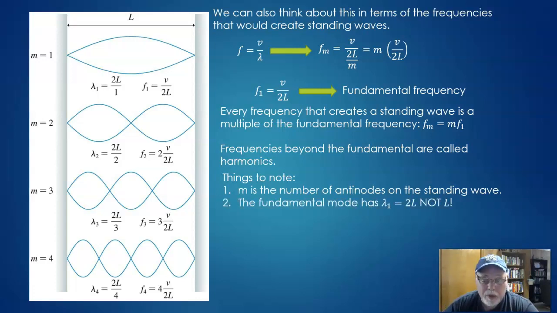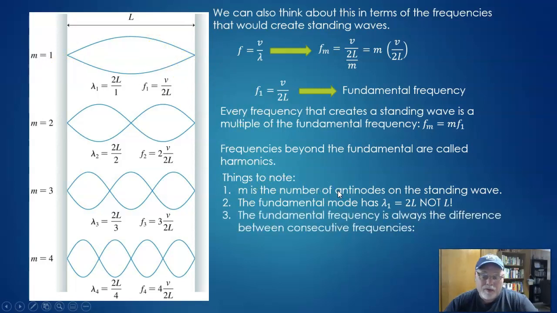The fundamental mode, be careful with this one, and this is important, has a wavelength that is twice the overall length of the string. It's not equal to the length of the string. Remember, this is not a full wave pattern. If it was the full wave pattern, we'd see it go from here and then stretch on out, but it doesn't. The wall stops it. So the wavelength of the fundamental is twice the length of the string, okay? And students do get that backwards sometimes. They think it's equal to the length of the string because it's the first one and it's fitting in there.